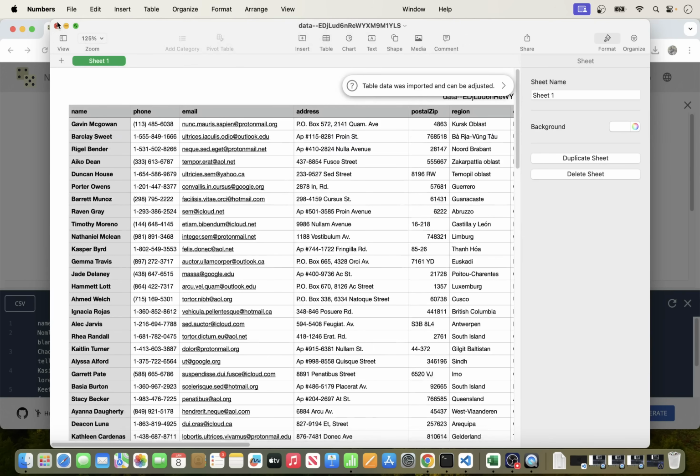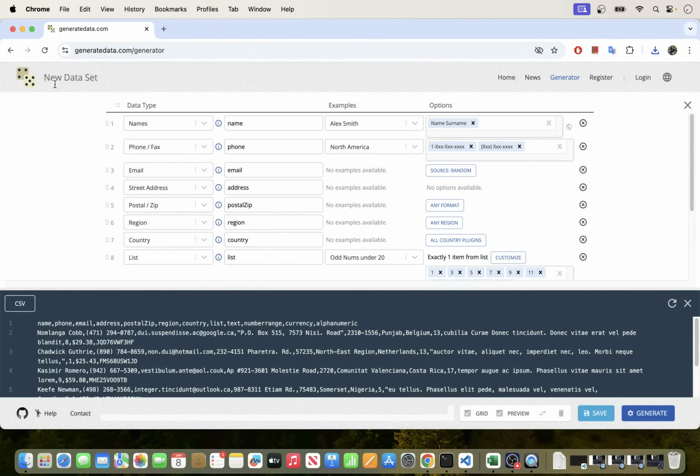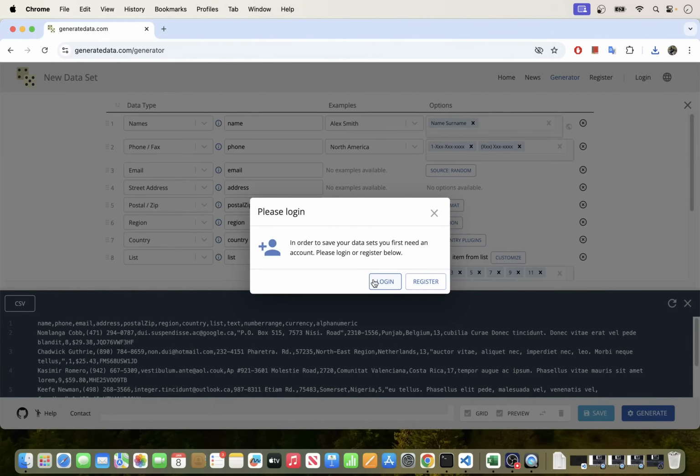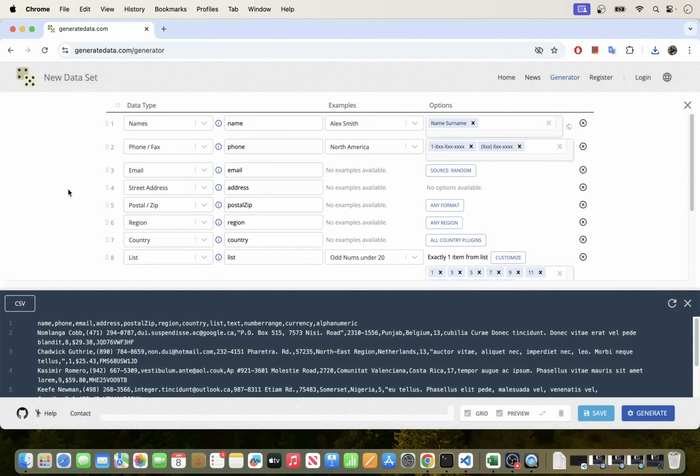So this is one of the websites that I mentioned earlier in the intro of this video, where you can quickly and easily download data. If you just want very quick sample data that you can play with, this is a place where you can do that. You can also customize any dataset. If you want to create a new dataset, you need to log in with your account, and from there you can specify the number of columns that you want in your data, and it's going to generate the data for you.